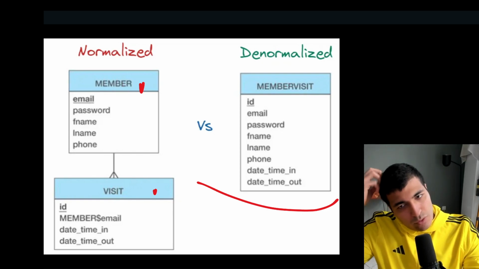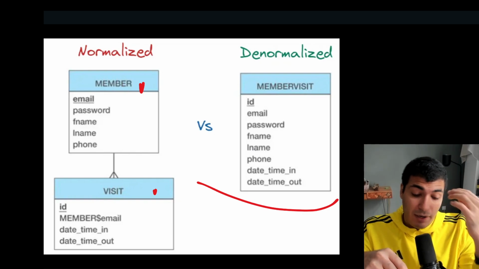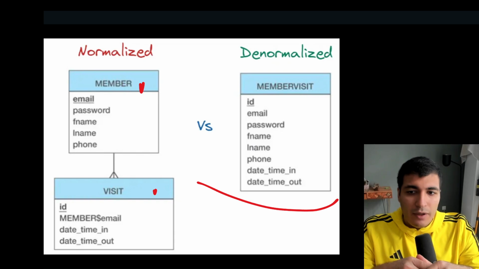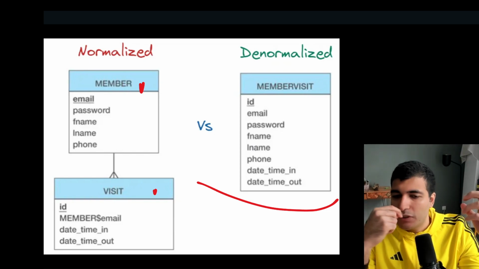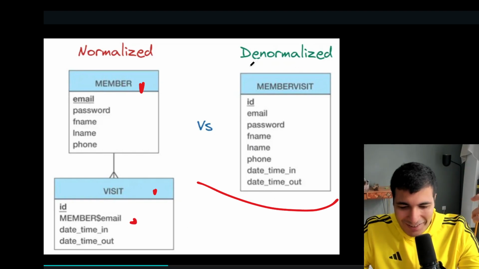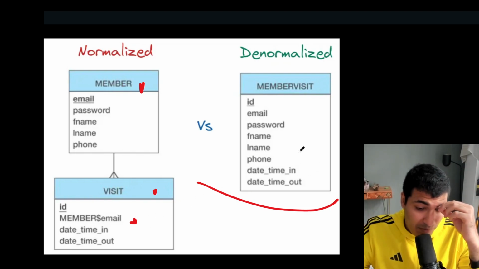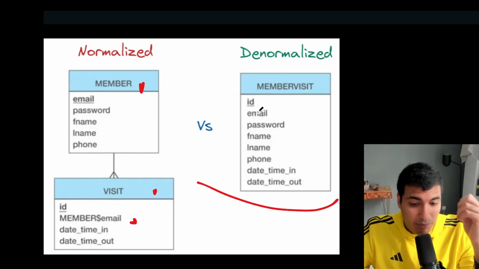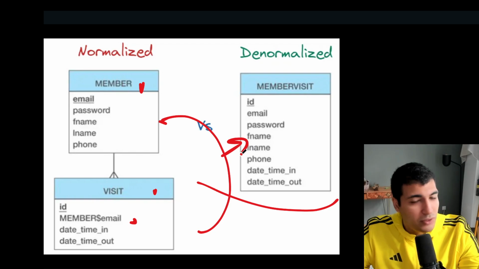If we consider the denormalized approach, instead of joining those tables every single time you need to fetch an order and visit with a specific member, you might decide to store some customer details. For example, the member's email, and we put all the data from these two tables into one big table, as you can see here.